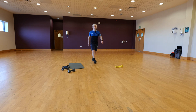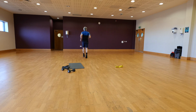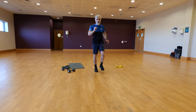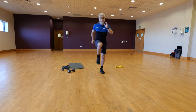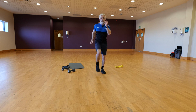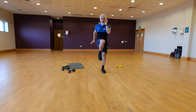Next is going to be high knees for 1 minute, okay? Okay, getting ready. High knees, knee to elbow this time. A little bit stronger on it. Okay, good. A little bit higher, a little bit more activity going on now, okay? Drive that knee right up. Good. Try and get it to the opposite elbow. Heart rate's coming up now. Really starting to mobilize fat cells.